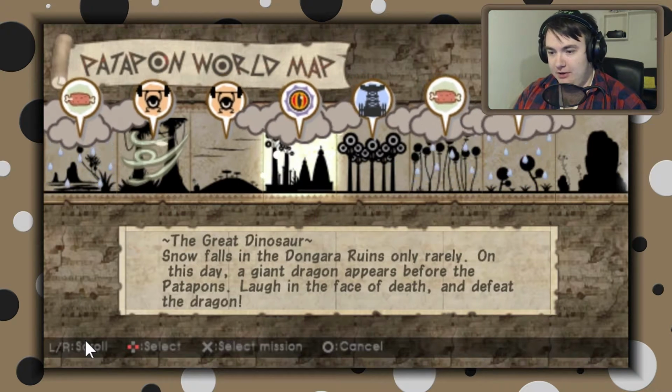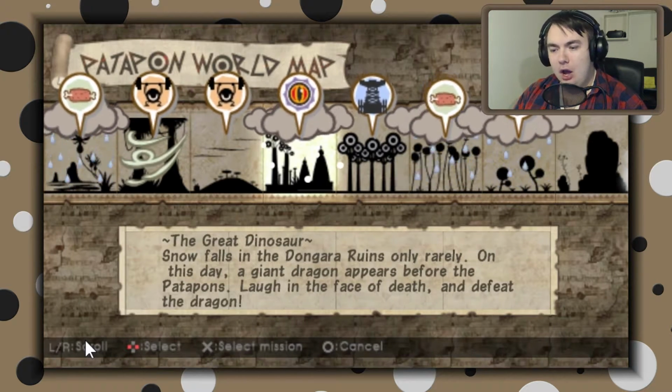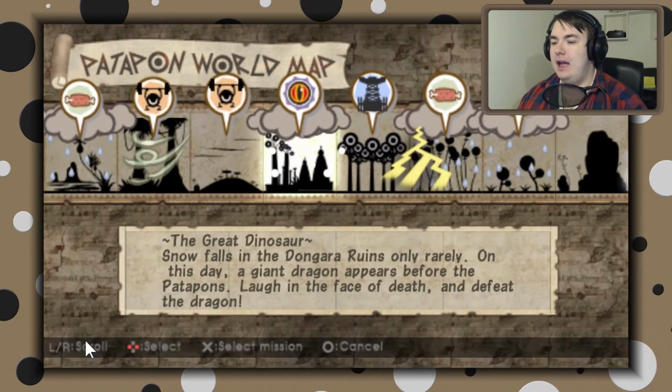The Great Dinosaur. Snow falls in the Dongaroid ruins only rarely. On this day, a giant dragon appears before the Patapons. Laugh in the face of death and defeat the dragon.